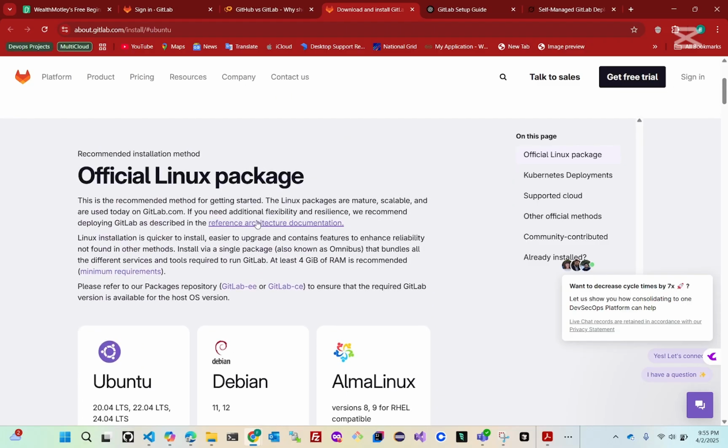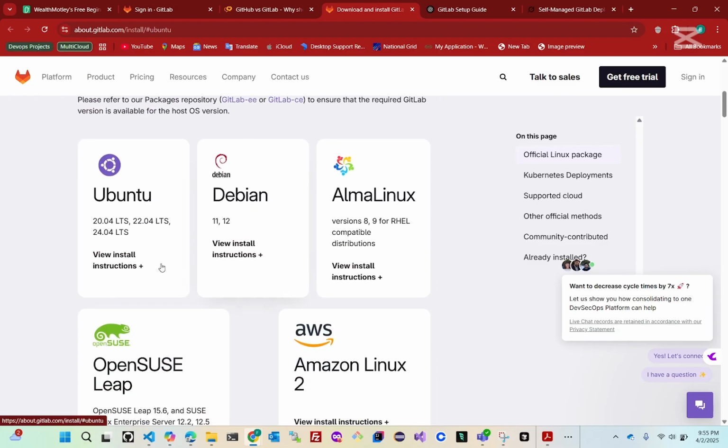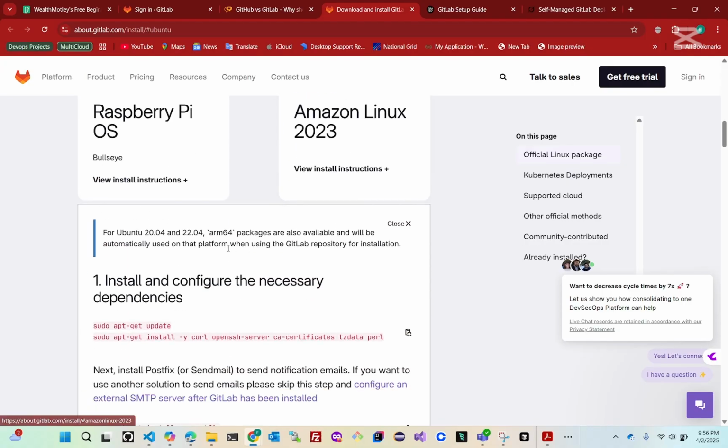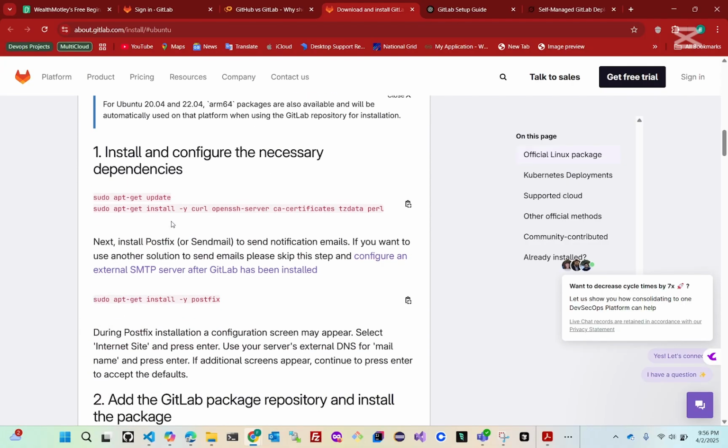So you can self-host a GitLab using Ubuntu, Debian, Alma Linux, openSUSE, Amazon Linux, and a whole lot of that.